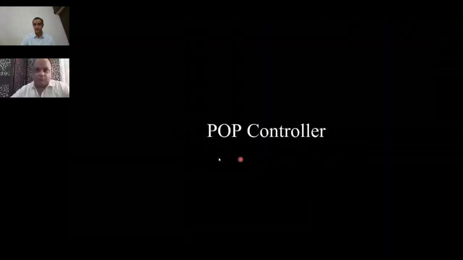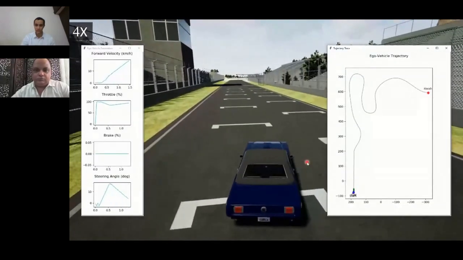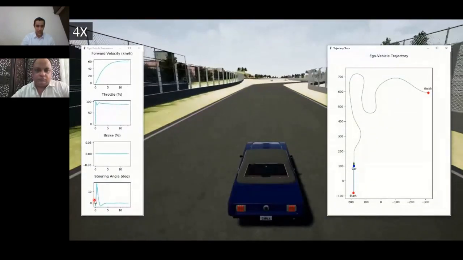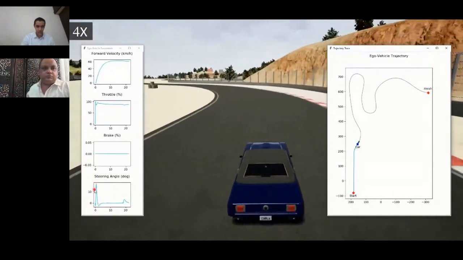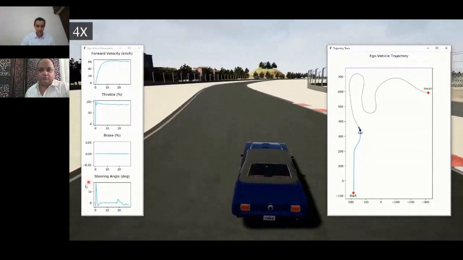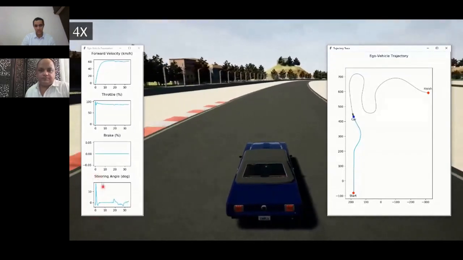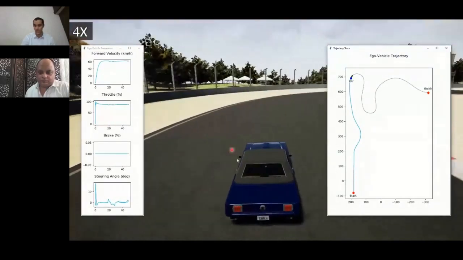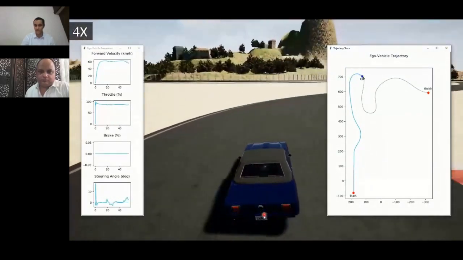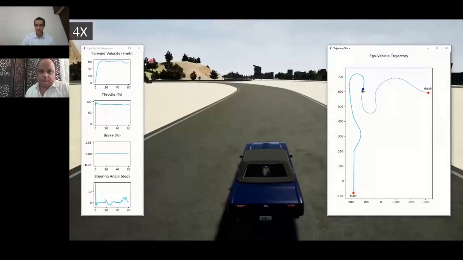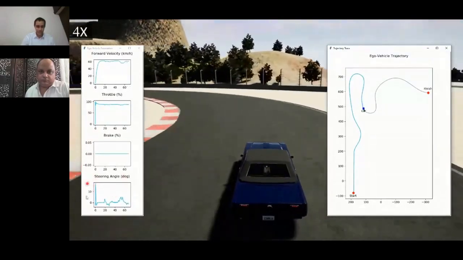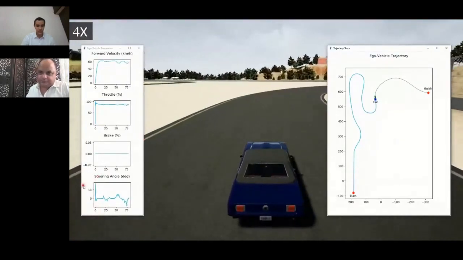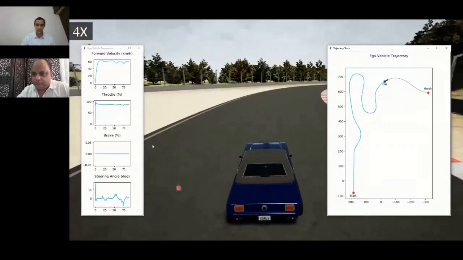Now, coming to the proximally optimal predictive control algorithm that we are proposing in this work, you can clearly observe the smooth actuation as well as the range in which it is overshooting initially. If you observe that all the controllers are overshooting initially, that is because the vehicle is spawned towards the left of the lane, and as I discussed earlier, the reference trajectory is to the center of the track. So that is why it overshoots initially, but there is minimal overshoot in case of the proximally optimal predictive control algorithm that we are proposing.